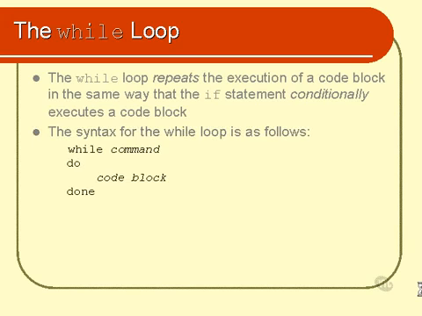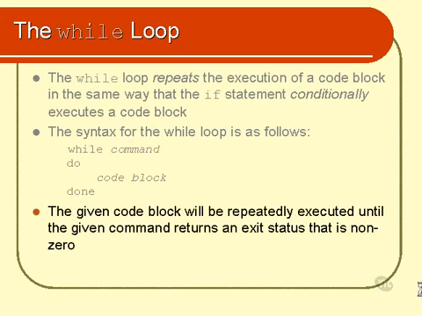We start with the line while command, and that actually means while this command continues to return an exit status of 0, in other words true, then do the following. We have the word do on the next line, on a line by itself, and then we have the code block, which can of course be as many lines of code as you like, followed by the word done, which is a little inconsistent with the if statement, which actually just reverses the word if and calls it fi, in the same way case becomes esac and so forth. And as I said before, the code block just simply executes repeatedly until the command at the top returns an exit status that is non-zero.